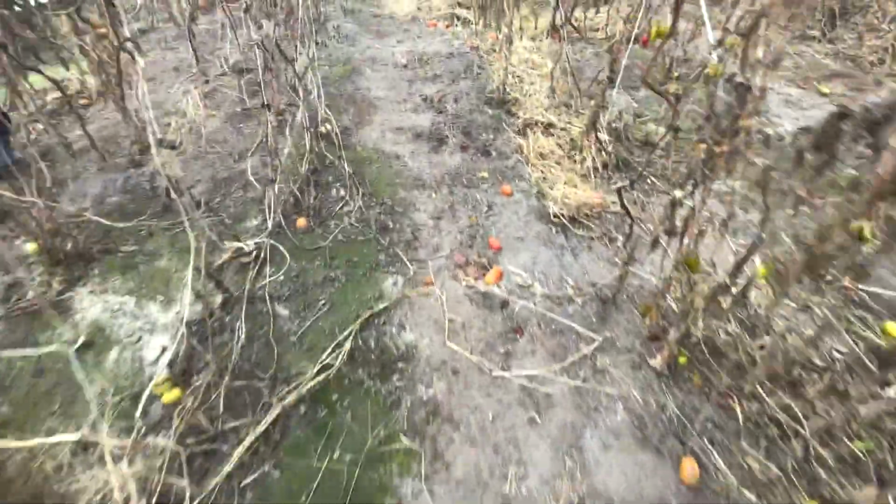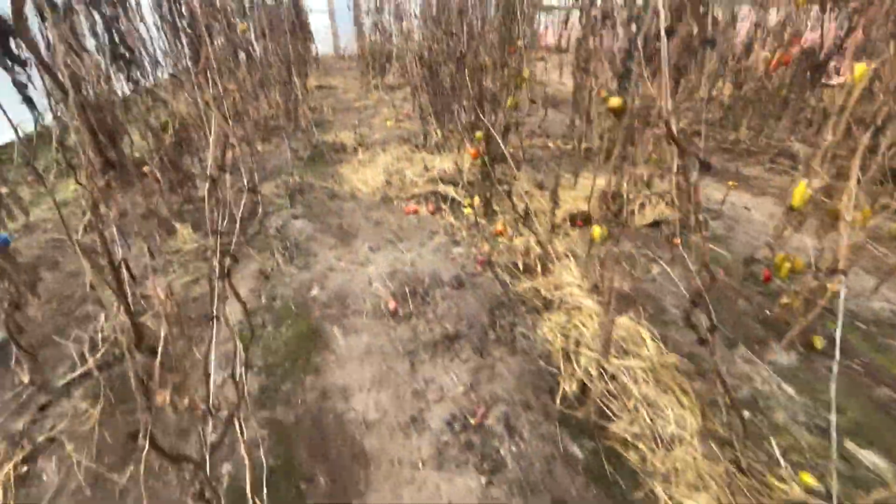So we ripped out all of the floor in here, and we are going to get new. It's like a very thick material. I'll tag it in the comments below or the description so that you can see what we use. And we cut the holes in there. So year after year, we're just planting in the same holes. So the ground cover that we used last year, we're just going to roll up, put in the barn. I'm sure we'll find another way to use it.